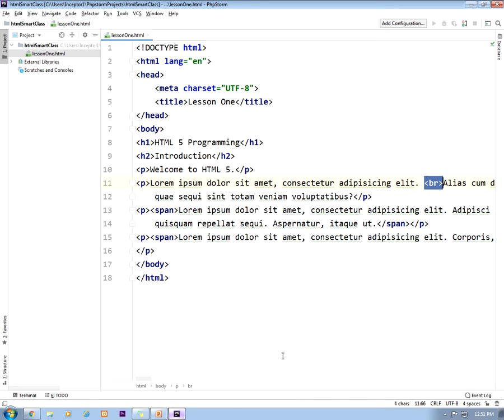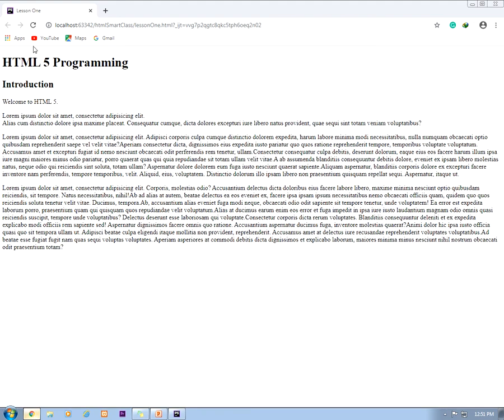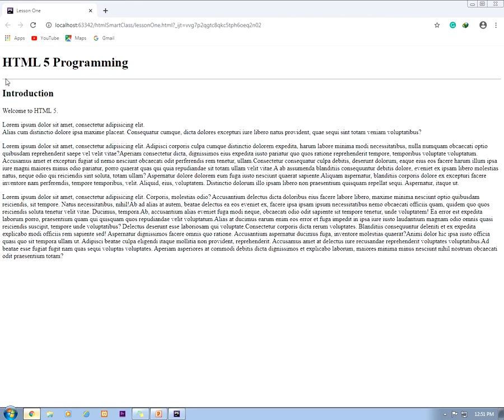Also, we have what we call the horizontal rule. A horizontal rule is a line. It's a divider that divides your content horizontally within the body. Let's say, for example, I want to space my H1 and H2 using a horizontal rule. So after this H1, press enter, type HR, press tab. If I come and refresh my page here, you can notice that this line will be generated automatically, and that is the horizontal rule.